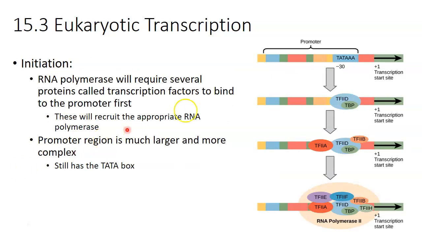What else? Well, when we look at initiation in eukaryotes, there's still this promoter sequence that's upstream of the actual gene, and we still have that TATA box and some other consensus sequences as well. But in this case, the holoenzyme is actually going to be built of a lot of different proteins. So you can see here TF2D, this is transcription factor 2D, transcription binding protein. There's a whole bunch of different proteins that will bind to the promoter region and attract RNA polymerase to that region. So it's just much more complex. There's more players in the game. Okay.